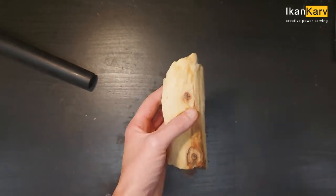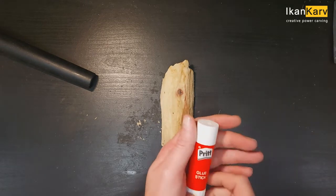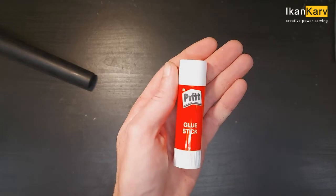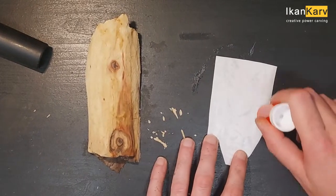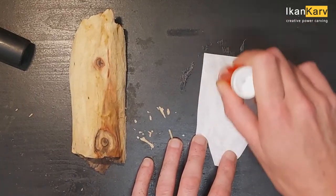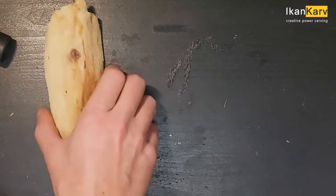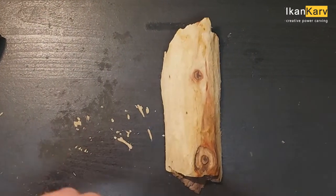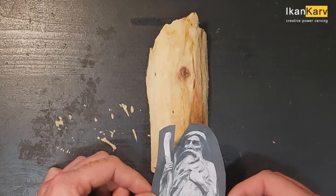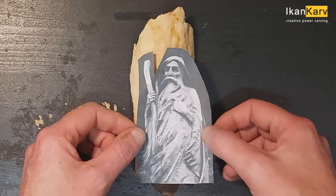So what we're going to do now is, you want to get yourself some of this pritt stick. Make sure you get all around the outside, just a nice wee thin coat over it. That's all we need. Get the wood. I'm looking to see where his head's going to be with that knot. I'll put the knot here, maybe get it in his eye.